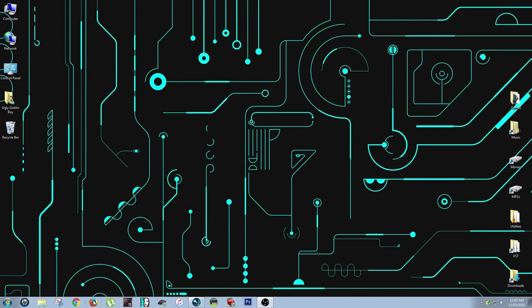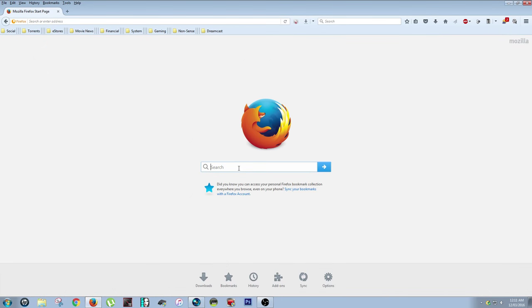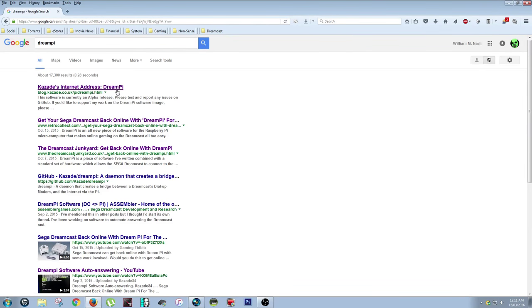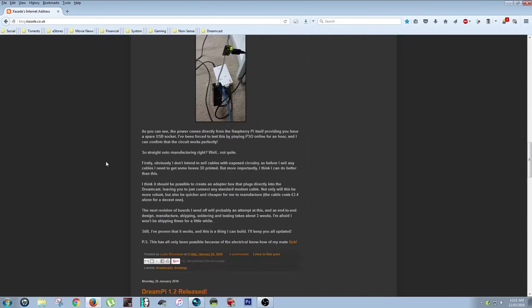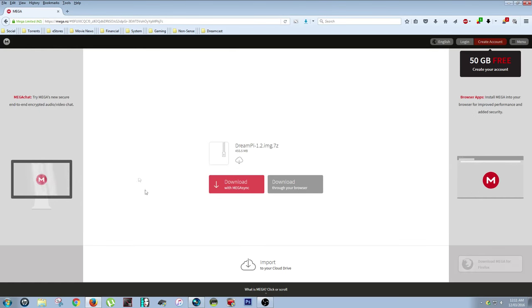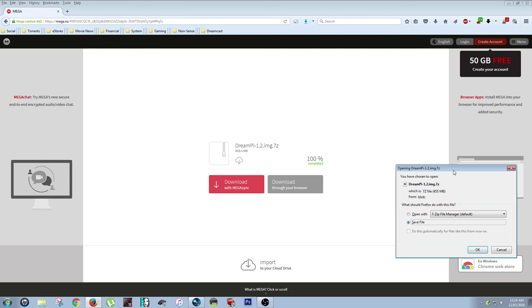From your desktop, open up your preferred web browser. From your preferred search engine, type in DreamPi. Click on Kazade's internet address. From the blog, scroll down until you find the latest release of DreamPi. Once you find the latest release, click it and download the file. Once the file has finished downloading, save it to your desktop.